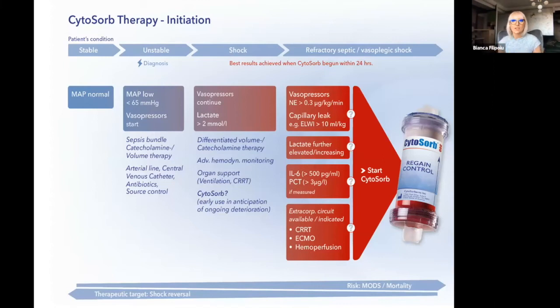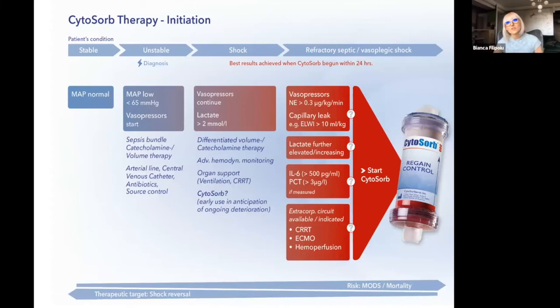prevent the complication. This is what we found from the field, from the studies, from the case reports, from the case series. We have it from the field that early initiation of Cytosorb treatment is associated with a better outcome, with improvement of the clinical situation faster than waiting until the patient is already in refractory septic or vasoplegic shock.